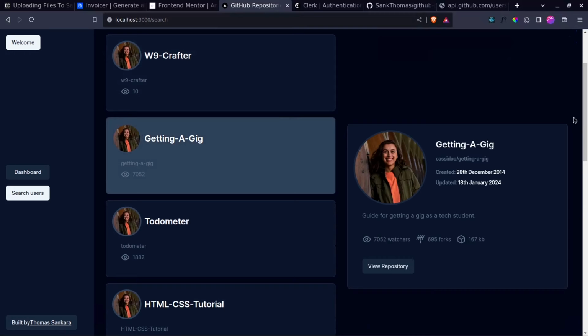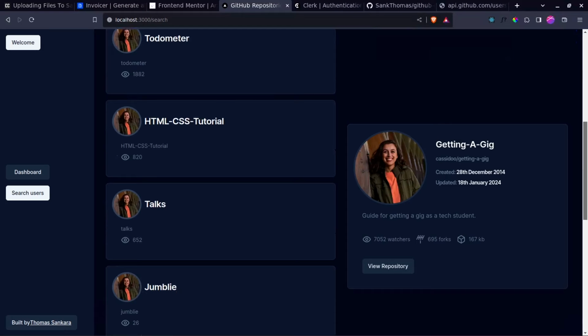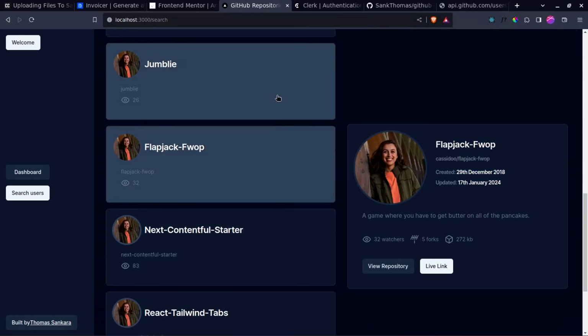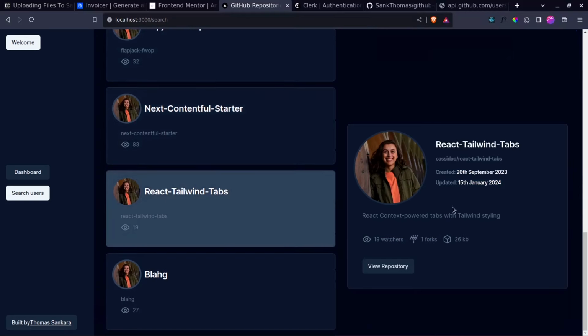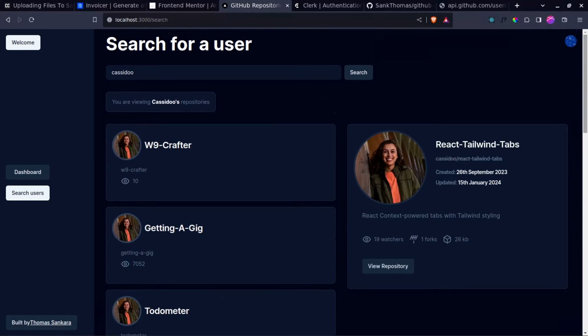and then it's going to show you right here. And as you can see, this container on the right is scrolling with us, just so that you don't have to keep on scrolling back to the top when you want to get a view of what the repository is about. So it is quite a nice application, and I have built it using NextJs and Tailwind CSS as well as ShadCN for these buttons and some of the styles that we're going to be using.